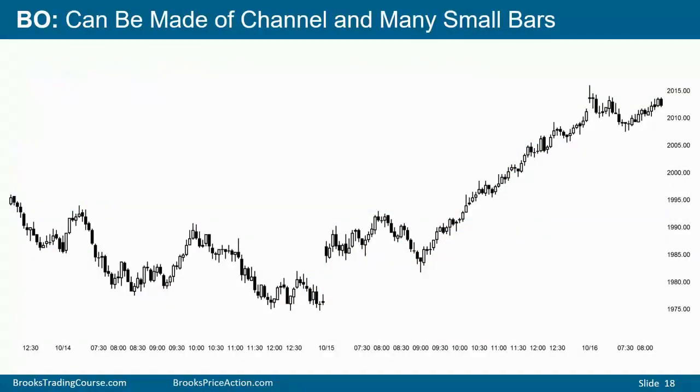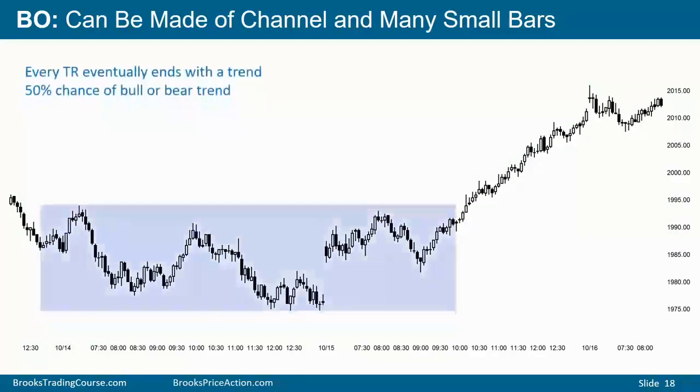Sometimes a breakout does not look all that strong, yet it continues up relentlessly. The market's in a trading range, 50% chance that you'll get a bear breakout. We have a double top bear flag. 50% chance we'll get a bull breakout, a higher low major trend reversal, and a head and shoulders bottom, left shoulder, head, right shoulder. 50% chance the first breakout, up or down, will fail and reverse. If at some point you decide that it's becoming a trend, stop trading it like a trading range. You have to trade it like a trend.